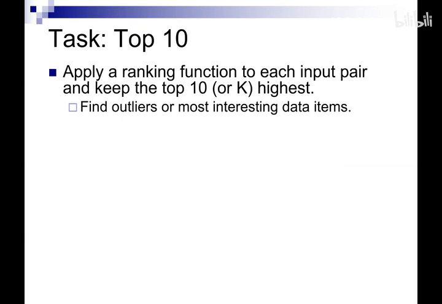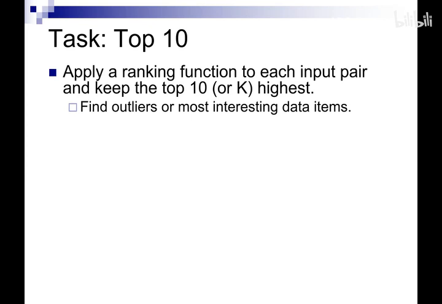Okay, so the next task is, suppose that we want to keep, let's say, the top 10. We want to make a top 10 list from our data. So the data is storing some information, and then we have a way of ranking that information. We want to keep the best 10 pieces of information. So we're going to assume that we have some sort of ranking function for each input pair, and the ranking function says how good that pair is. Okay, and we only want to keep the top 10 best pairs.